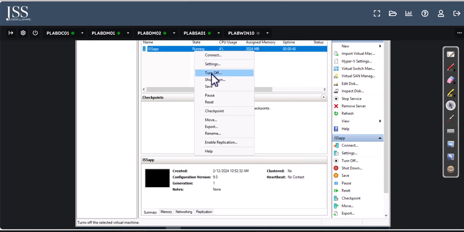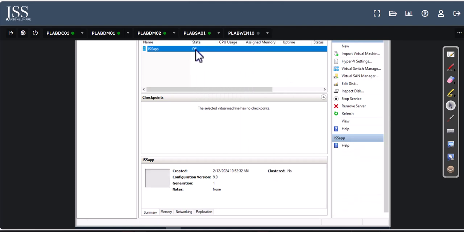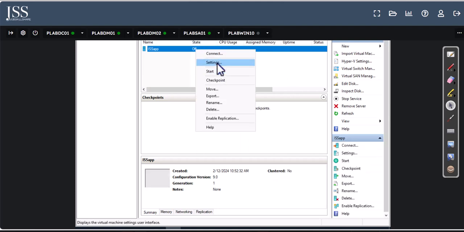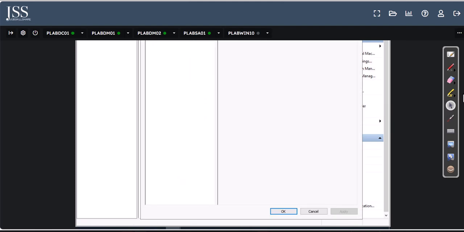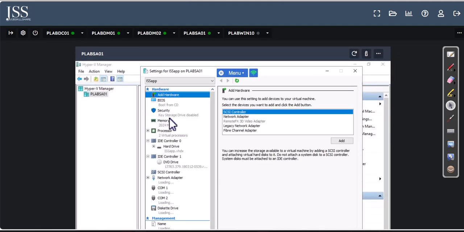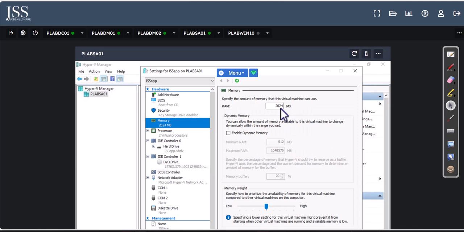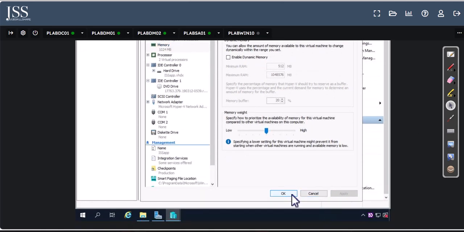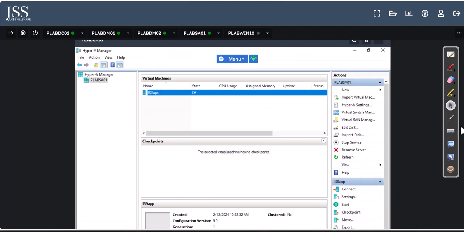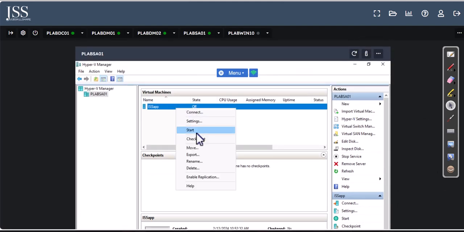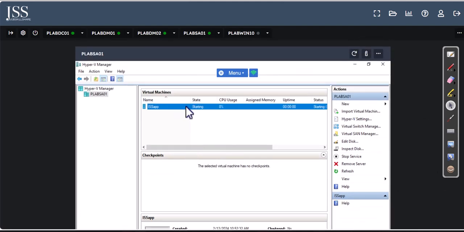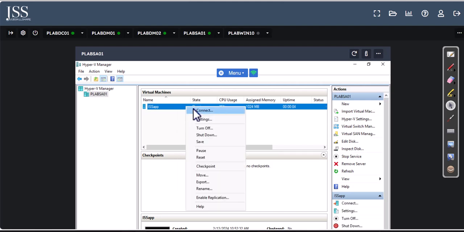So let's go ahead and stop this, turn off this server one more time, and I'm gonna go to settings. Actually, we may have to come down from 2. Maybe we do need to come down because the whole server is using that sort of memory. So you see I just went back to 1024, and I'm gonna apply and then click OK. Now let's see if I can get away with that error. So I'm gonna go ahead and start, and you see the server started. I didn't get any error, so I think my server is happy at this point.